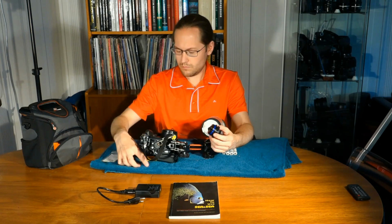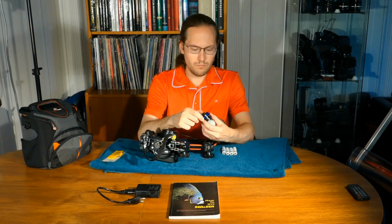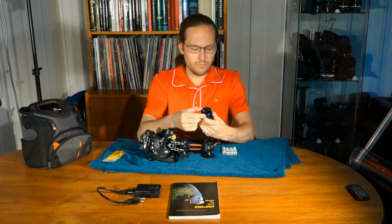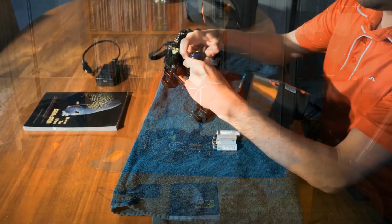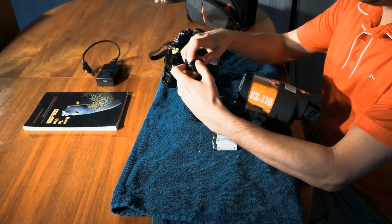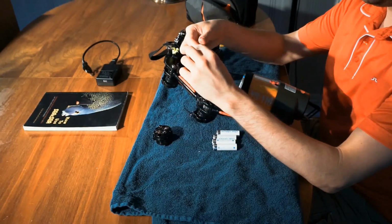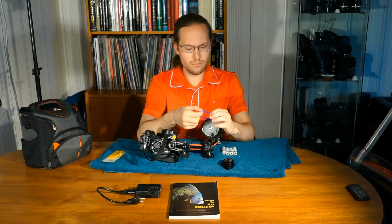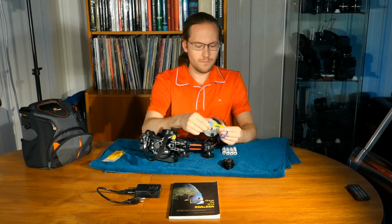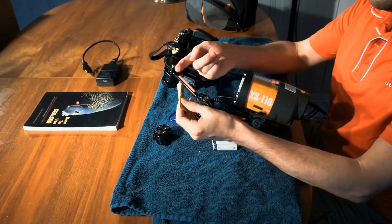The flash battery holder cover has in itself an O-ring, and it will be removed in a similar fashion as the main camera housing. And as with the camera housing O-ring, the flash battery cover O-ring has to be inspected for any debris, dirt or any cracks or warping, and if need be a little bit of grease would be applied to this part as well to prevent leakage.